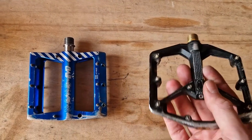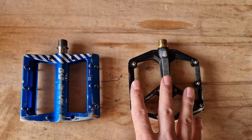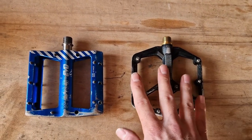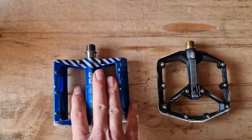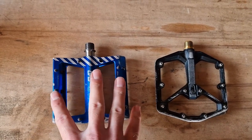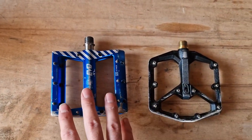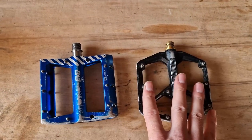This is possibly the most expensive pedal you can buy — the Stamp 11 retails for about £320 to £330, and on sale you can often buy it for about £240, which is what I paid. The Nano Evo is normally about £146 with Ti axles and standard steel pins, but you can often get it on sale for about £86. So big price difference between these at retail and also with typical discounts.